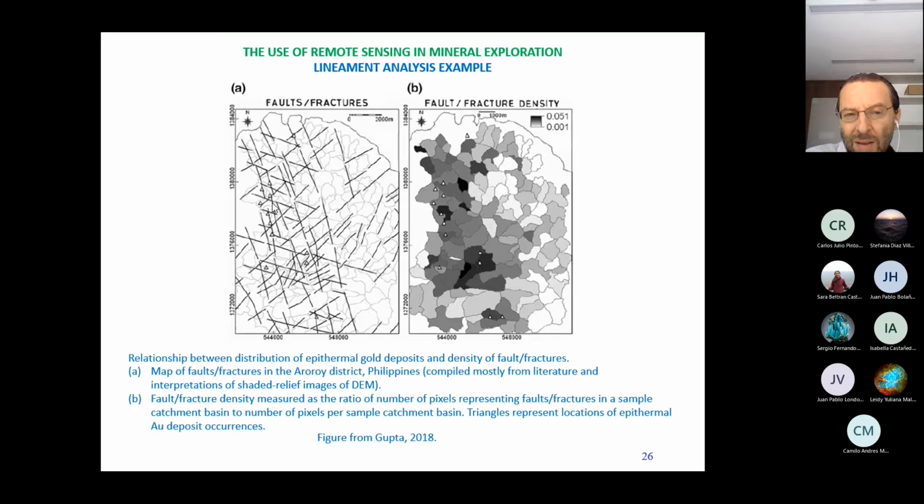But now, are the deposits at the intersection with the oblique cross-cutting ones? I don't know. At this scale, I don't know. But as you can see, there is a correlation, okay? But we always have to take into account the statistical aspect. You are not going to see the deposits in the areas with very few lineaments, yeah? You are not seeing them here, obviously. All right, so this is an example.